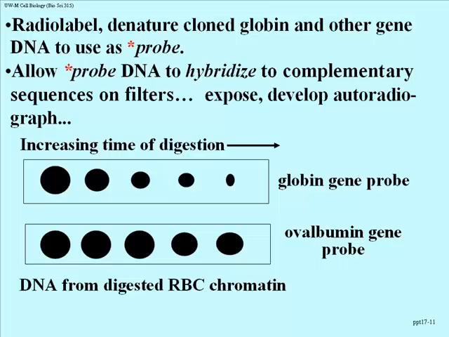I don't have a slide to show you, but I can tell you that when this experiment is done in the inverse, if you will, you get the expected results. Now, what do I mean? I mean if you do the same experiment, except this time you extract chromatin from oviduct tissue, make your digests and make your filters, and then probe with the globin gene probe or the ovalbumin gene probe. This time, it's the ovalbumin gene that disappears very quickly over the time of digestion, whereas the globin gene remains roughly at the same amount in each of the digests of oviduct tissue chromatin.